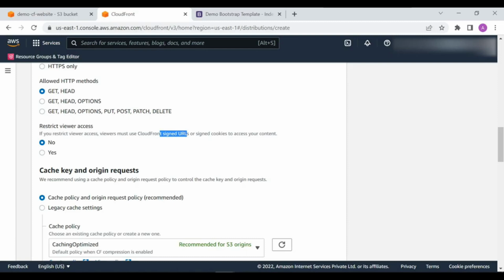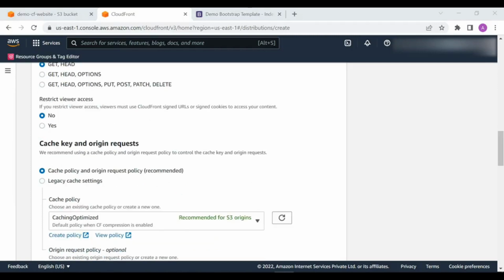Similarly, you can also have a signed cookie. The user who has this signed cookie or signed URL can access the content only for a particular duration, because you can consider it as a token. So for the particular time duration, the user can access the content inside your bucket. Let's keep it as no for this demo.